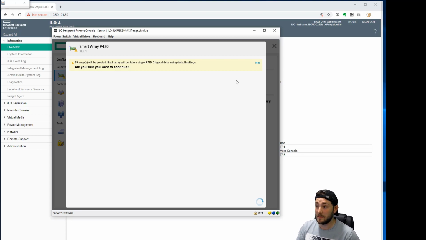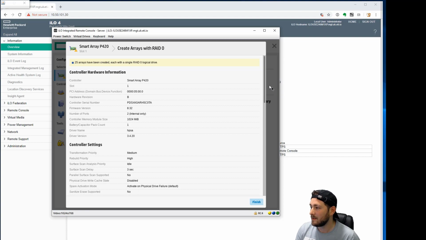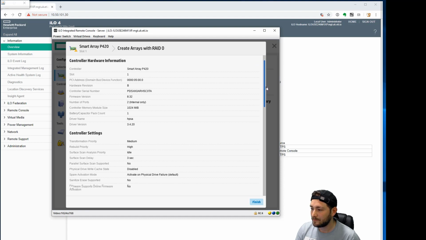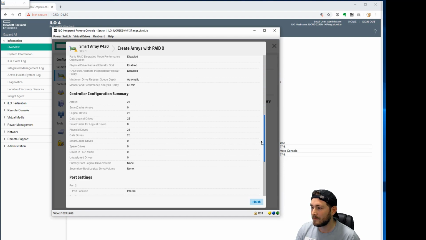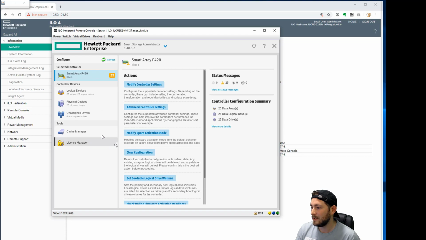But for the time being, this appears to have been successful. It seems to have done exactly what I wanted it to. Does seem to be hanging about a bit, maybe not quite as fast as I would have liked, but hey, you can't have everything. There we go. It's a lot faster than the other option. So I'm just going to go through, review this, hit finish. And away we go. Done.